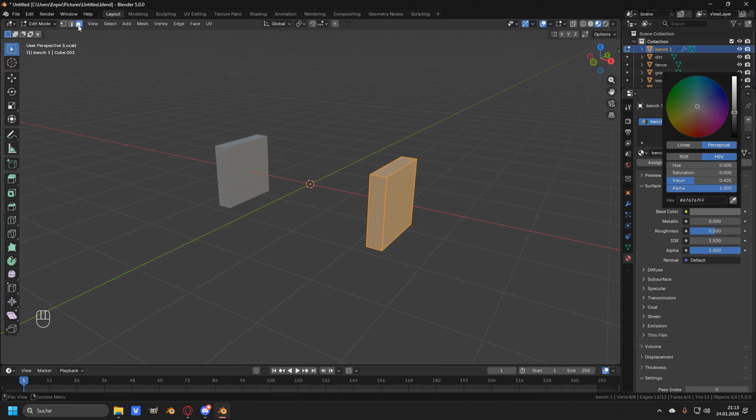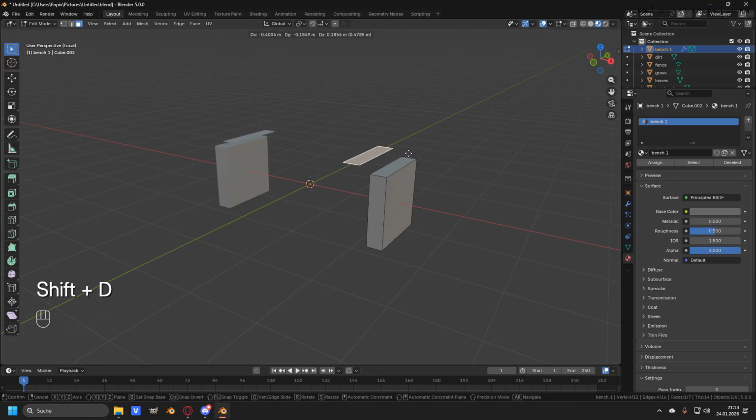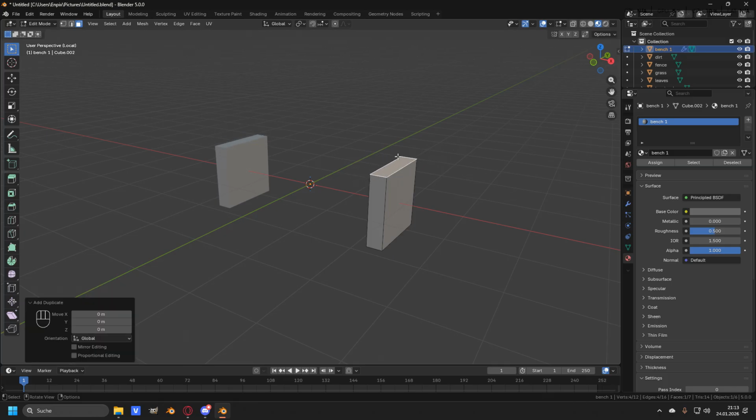So make sure that you're in the face selection mode, or just double check by pressing 3 to go into the face selection mode. And before you press 3, just click somewhere into the scene so that the color menu at the right side will be closed, and then you can press 3 to be sure that you're in the face selection mode, and select the upper face right here and press Shift and D to duplicate the face, and then press right click to leave the face at the same place. Press P to open up the separate menu and click on selection. And like this you have created a new object with the duplicated face.